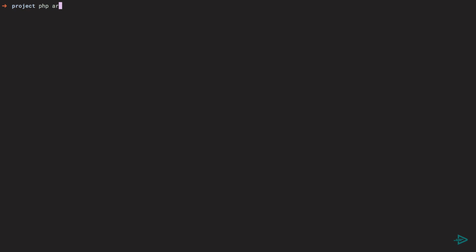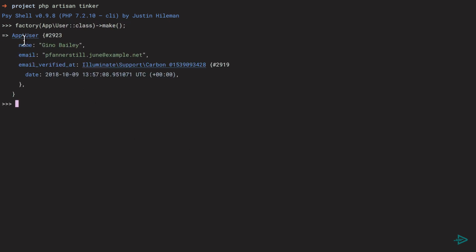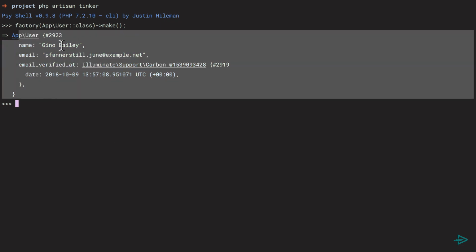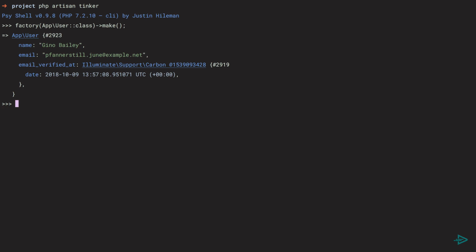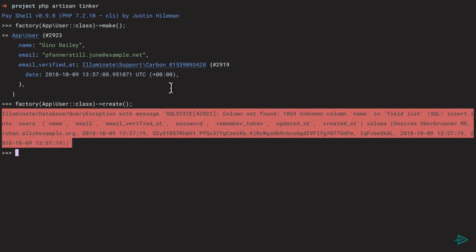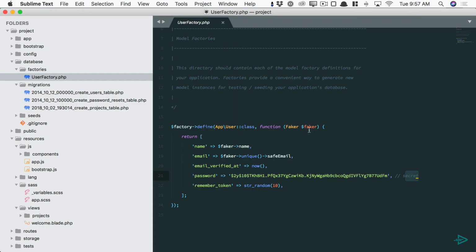Then, within the terminal, or Tinker, or even in your tests you could do this, you could quickly whip up a user. So I could say app, user class. Let's make a new user. So this will give us an instance of user with the populated fields, but it does not persist. If I want to whip up those fields and persist it, I would change that to create. And in this case, it's squawking because I think in the previous episode, we changed a few things.